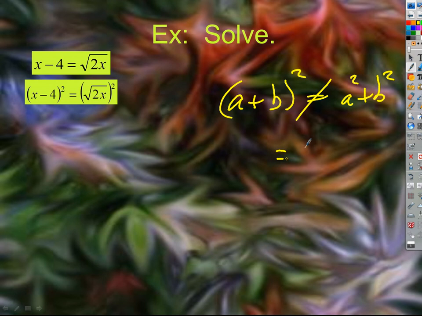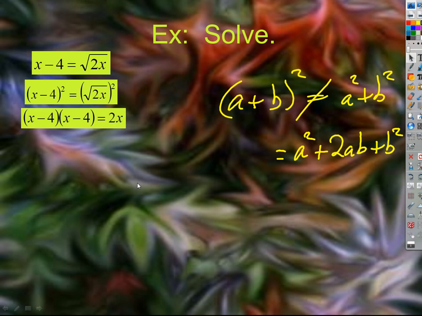Now we have an expansion for that, which you might remember: a squared plus 2ab plus b squared, or you can just FOIL it out too, right? But either way, I get that. Let's try to use this expansion. If a is x and b is -4, what does this expand to? a squared becomes x squared. 2ab becomes 2 times x times -4, so -8x. b squared becomes 16, right? Make sense? Okay, now how would we solve that?